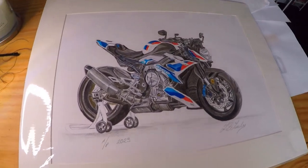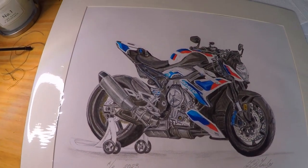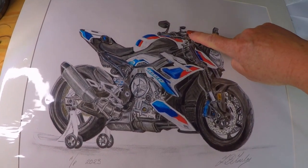It's the M1000R. Now, my good husband had a look at it when I finished it yesterday and said there was something missing. I wonder if you can tell what's missing. And it's over there. He came back, said it looked brilliant, but there's some missing brake fluid. So I'm gonna get my pencils out again, give it some brake fluid, and then grab a coffee and head off to Preston.